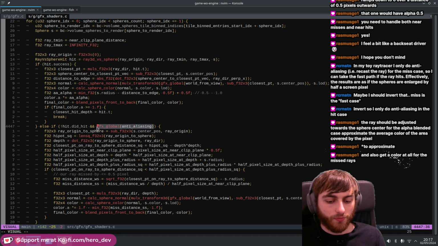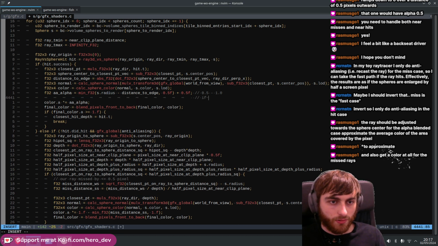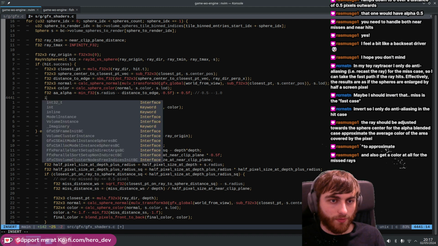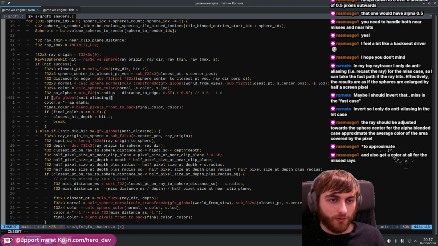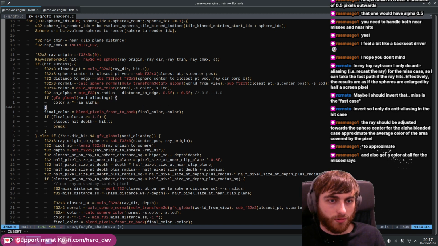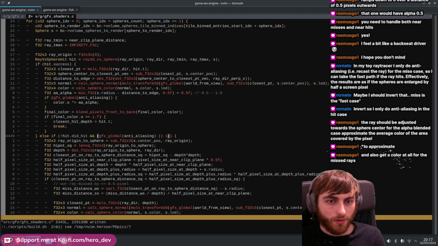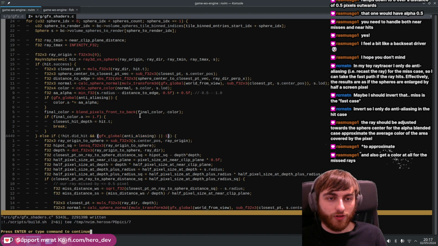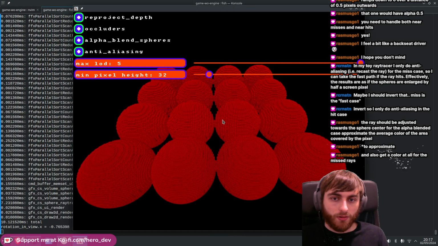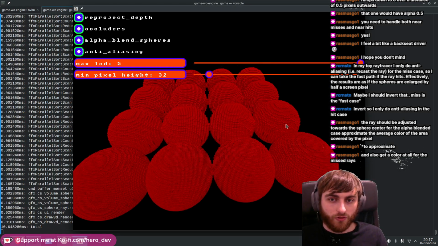I wonder if we can have a bit of fun here. Do we see a different image if we just change the anti-aliasing for the one that just about misses?